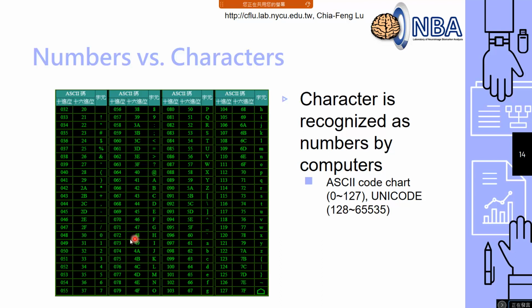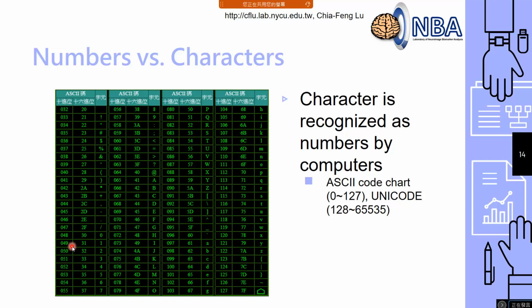When you see 1 here, if the computer wants to know you are keying in the character 1, the computer will actually treat it like 49. You might think this is so weird. 1 is 1. Why is 1 49?